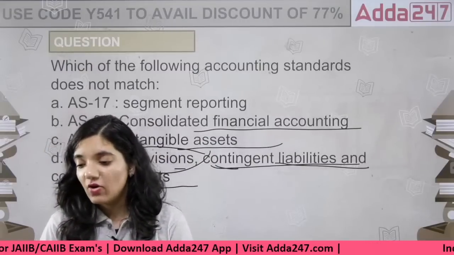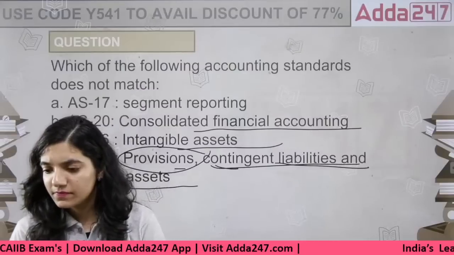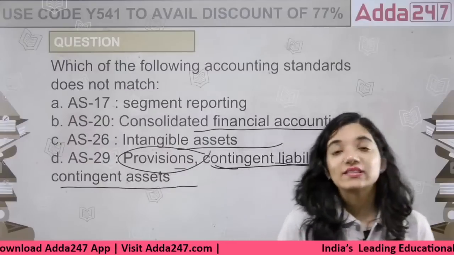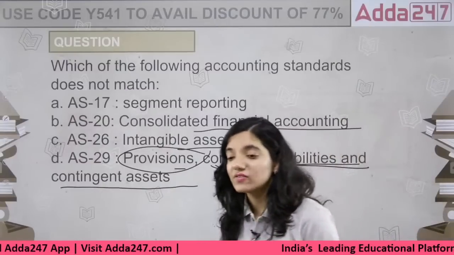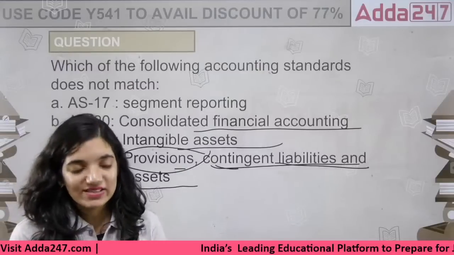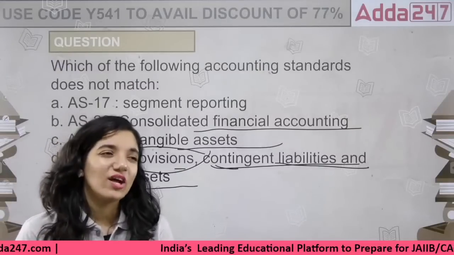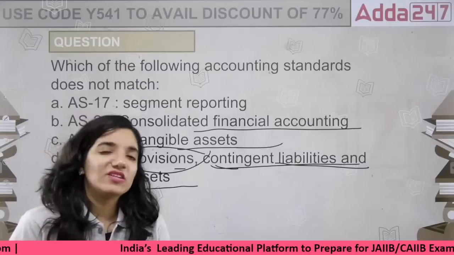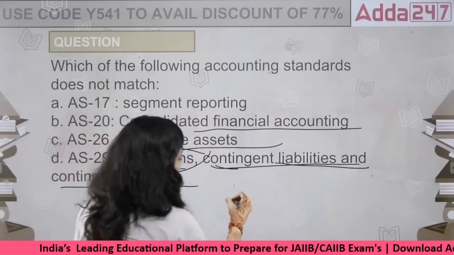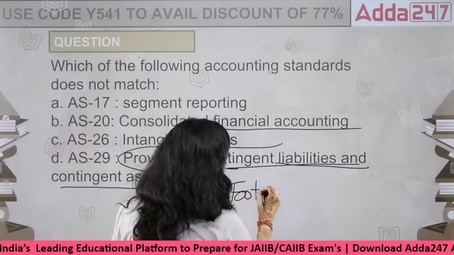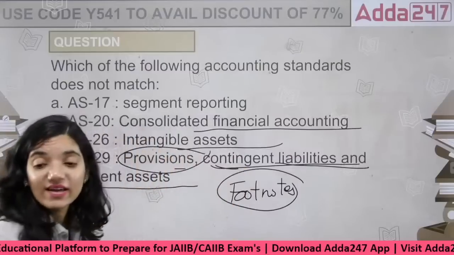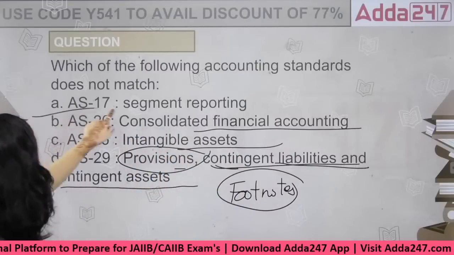So these kinds of liabilities are not certain yet. The correct answer would be contingent liabilities, and contingent assets are those assets which are uncertain, and that's why we do not even put them in the balance sheet. They all fall in the footnotes. In this case, the correct answer would be B.